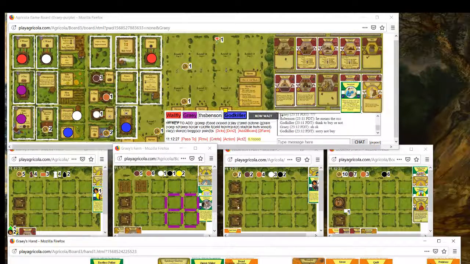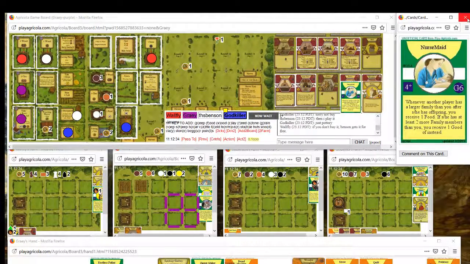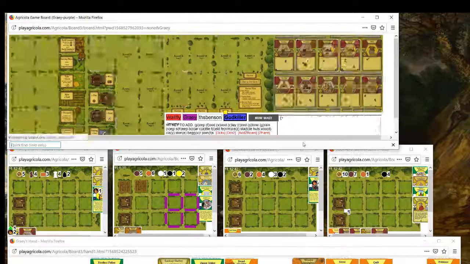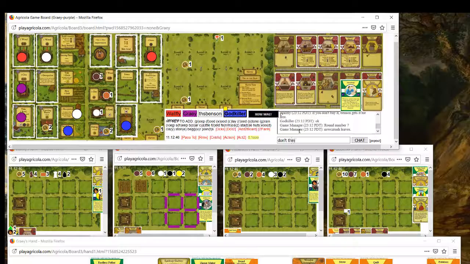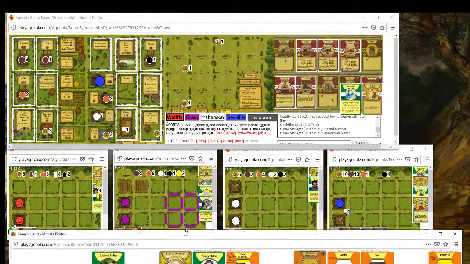Okay, God Killer not buying the Nursemaid, that's fine. Yeah, I mean, Nursemaid's not going to be very good for... That's actually great for us. Benson getting Nursemaid is incredible for us, because that turns on our Job Seeker even more. Yeah, our Job Seeker is going to be great this game.